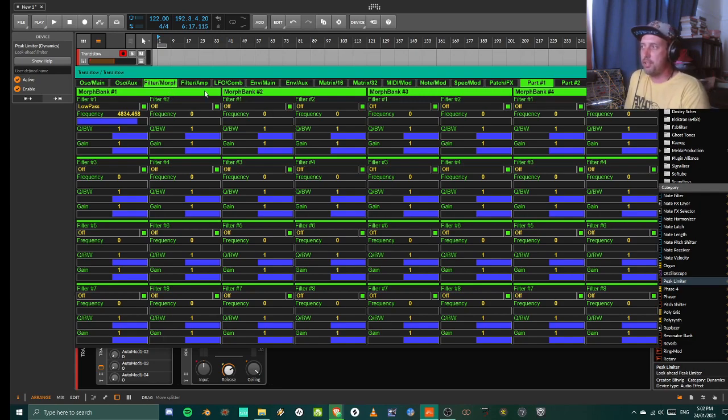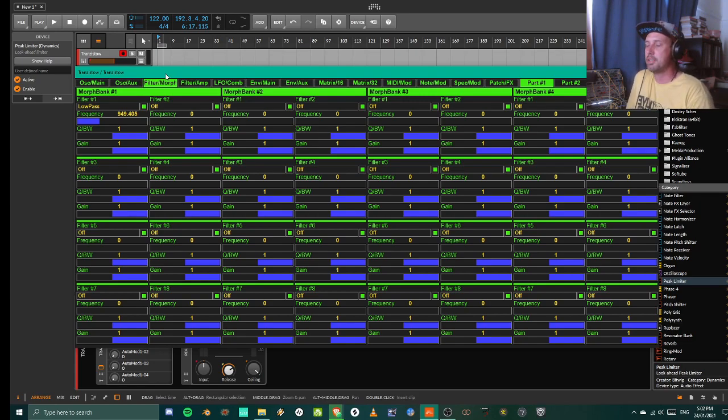I guess I'll note now that you can't really modulate the parameters of these filters, or not the frequency at least, or the resonance, which is a bit of a shame, but I think that's to do with just cutting down on how heavy it would be on the CPU.